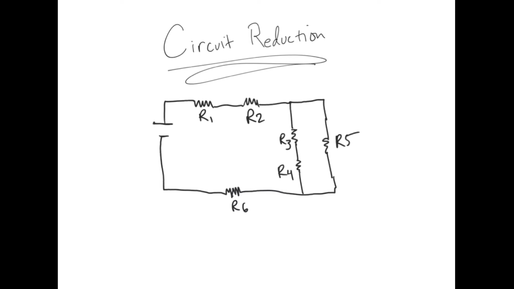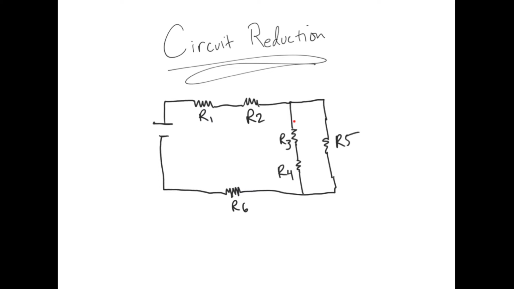There are rules for how we treat equivalent resistances when they're in series to each other or whether they're in parallel to each other. So, for instance, resistors 1 and 2 that are hooked up side by side like this, they're in series, and they're really just acting like a resistor that has the total resistance of whatever R1 plus R2 is. That's the rule for series. If they're connected in series to each other, you can just add up the two resistances, and that section of the circuit is acting like a single resistor with just these two put together.